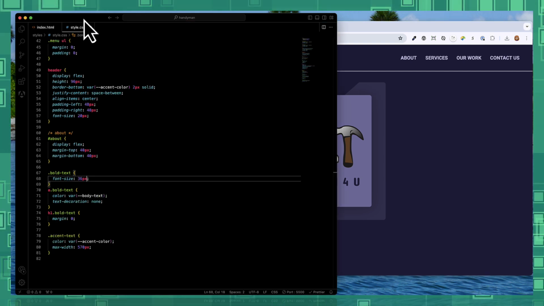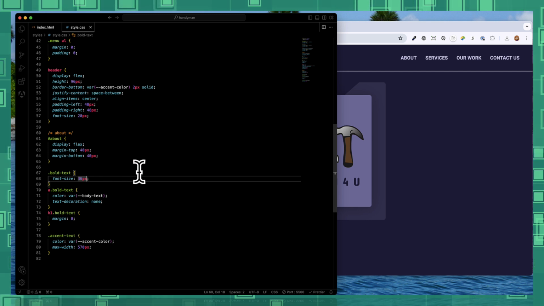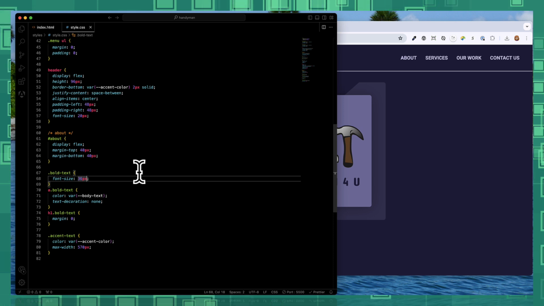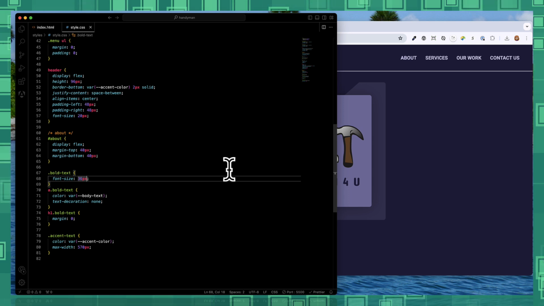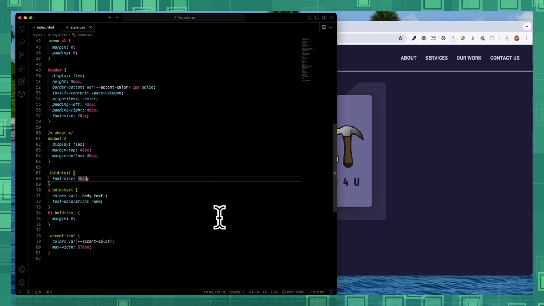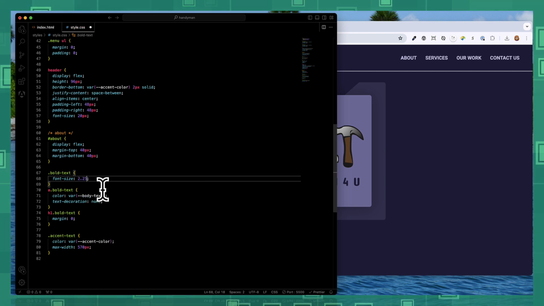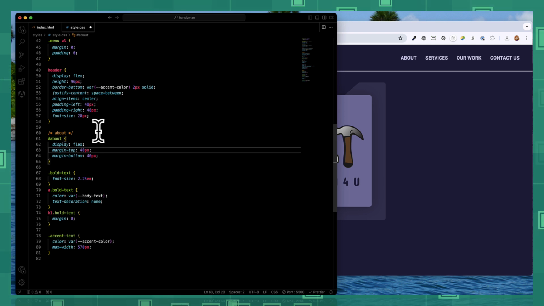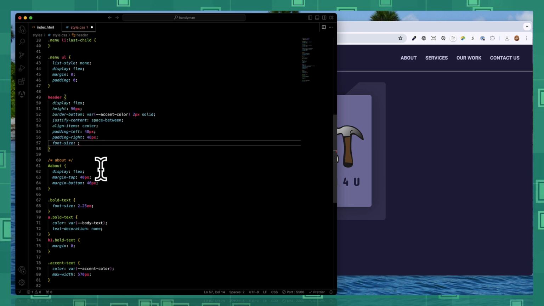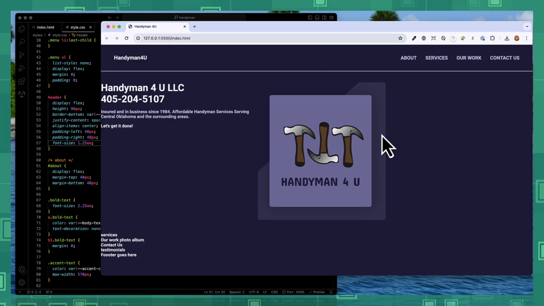Before we get much further, I'm going to go ahead and change these font sizes to EMs. We use EMs so that when users zoom in on the screen, the font size changes with it so that they can read it. So one EM, and typically, it depends on how big the browser is, but one EM is about 16 pixels. So 36 pixels is about 2.25 EMs. And let's see, we had a font size here. That's about 1.25 EMs. And that shouldn't really change the size of our web page.